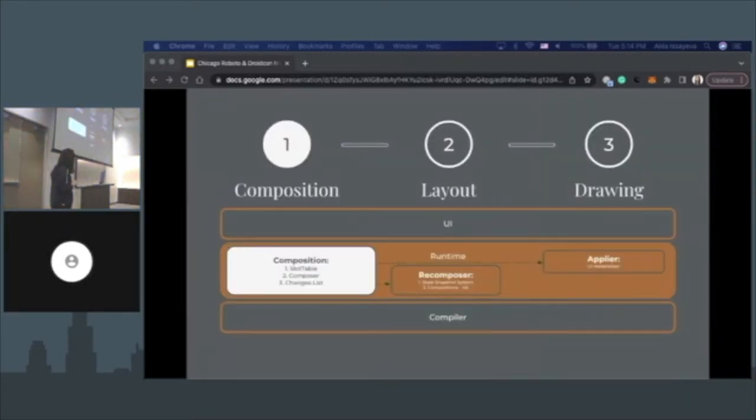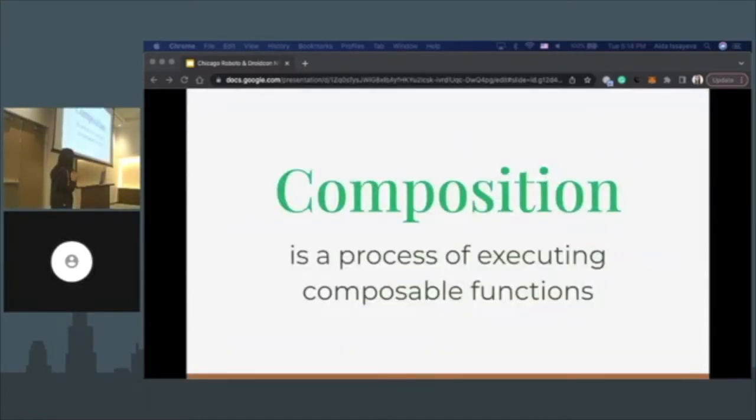Then all the state results that we have generated are passed down to the list of compositions. Composition is basically a process of executing these composable functions. I think it's also important to keep in mind there is an initial composition that happens whenever you create the composition from scratch. There are no changes yet.